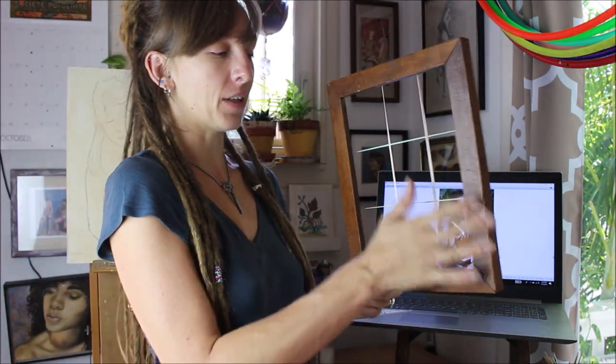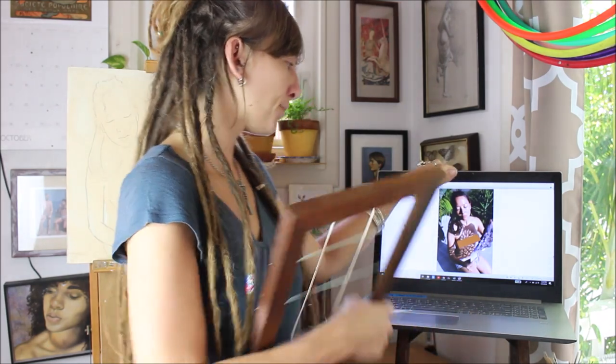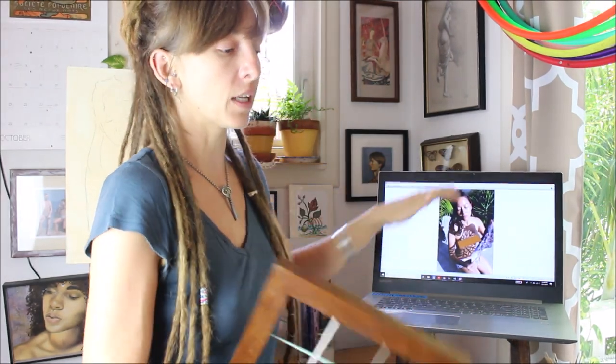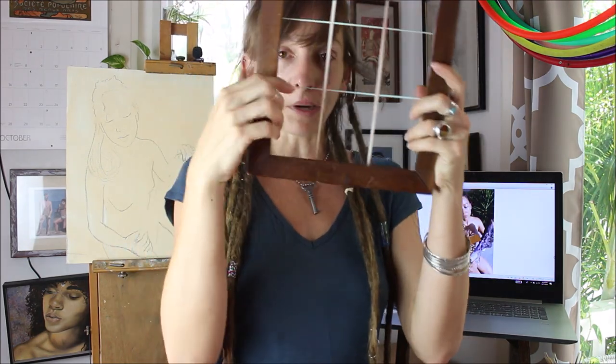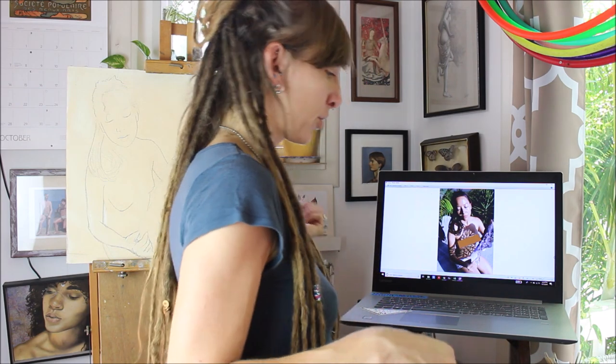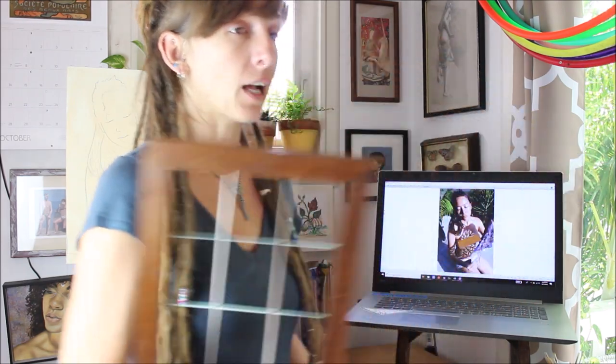Now obviously this size is a little bit big to use for these, but you can draw your own using software if you have a computer image that you're using. I would even recommend making a smaller grid. You can make one out of a much smaller picture frame that you can literally hold up to whatever image you have on your screen, because I know I'm not alone that a lot of us paint and draw from our screens. So it really helps to have this planned out. Now you can actually make these and use these in real life, and I highly recommend that.